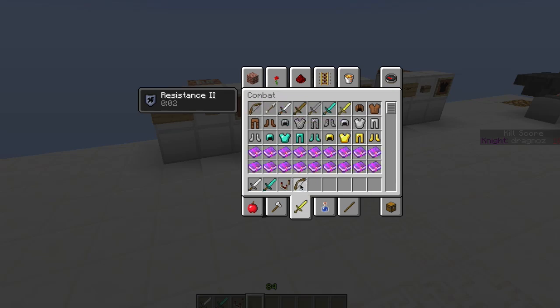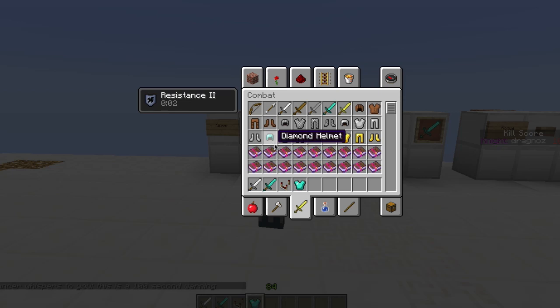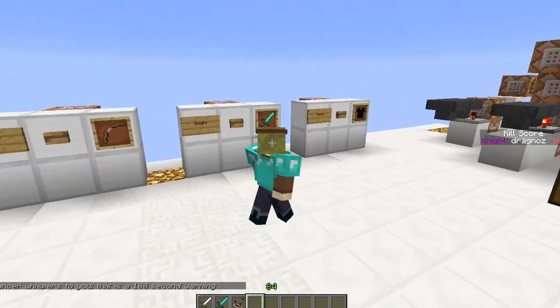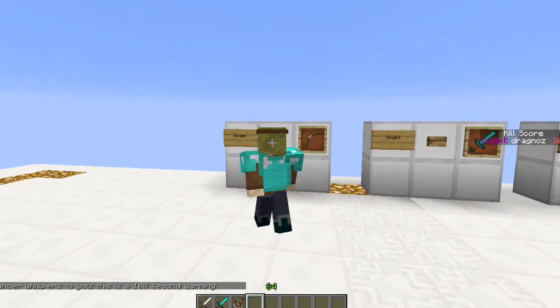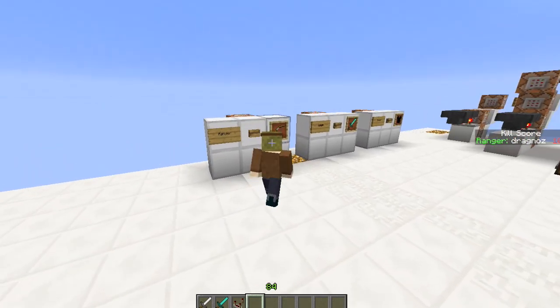Okay, it's only when I am a ranger that I can equip a bow. Another thing is, you'll see I can actually equip diamond armor. See? So now that I am a knight, I actually can wear diamond armor. And a knight is the only one that can actually wear diamond armor. So if I now become a ranger, you'll see immediately my diamond armor disappears.